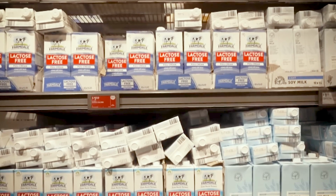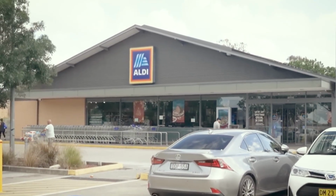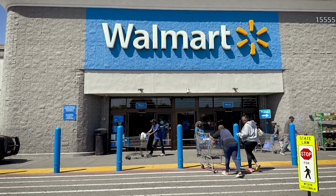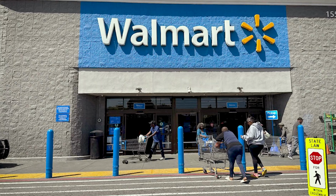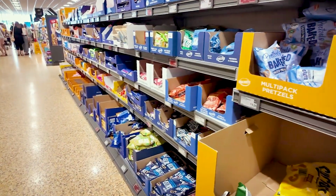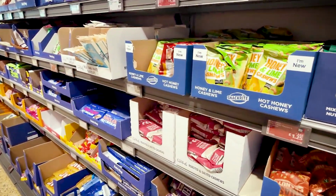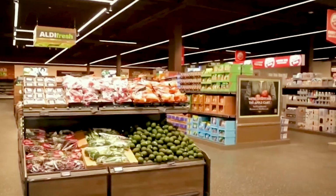You ever wonder why your grocery total keeps creeping up even though your cart looks the same? The quiet leak usually starts with the basics: paper towels, rice, onions, the stuff you never think twice about. But what if I told you Walmart's everyday brands are quietly bleeding your budget, while Aldi's versions quietly patch it up? Tonight, we're pulling off the label and showing how 6 rolls, a bag of rice, or even a head of garlic can flip the script on your monthly spend.